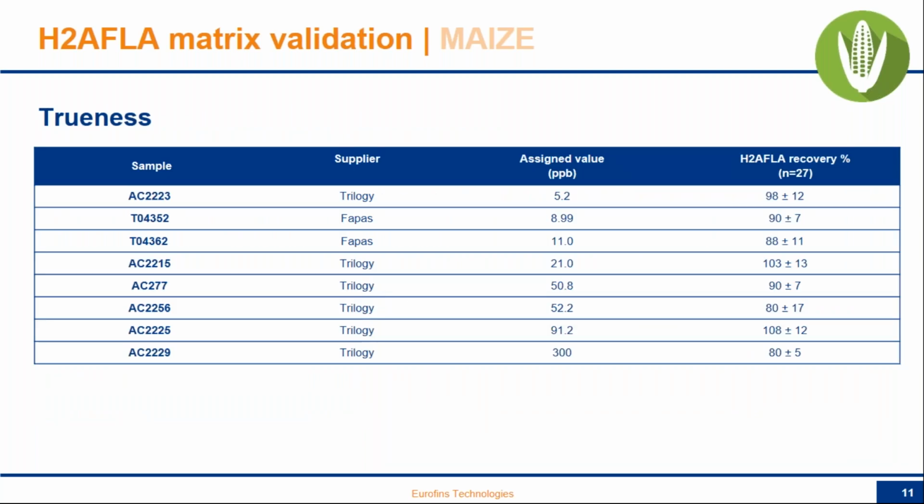We then used a number of reference and control materials that we collected from different suppliers, where the Trilogy ones are naturally encurred materials, and those from FAPAS are spiked with different quantities and proportions of aflatoxins. We wanted to investigate the accuracy and precision of the assay through the whole dynamic range. For highly contaminated materials, like the last one, obviously we applied a further dilution. You remember that you can shift the measuring range to collect the concentration also for very highly contaminated materials.